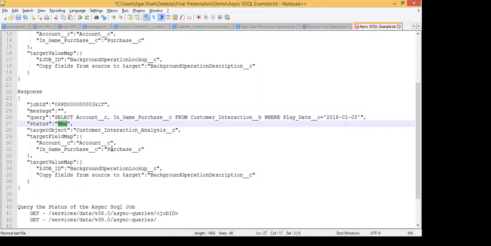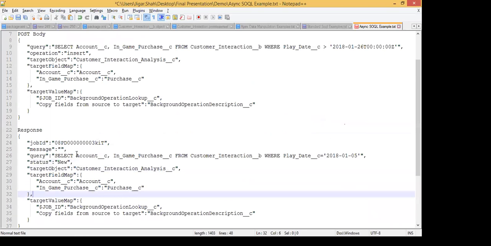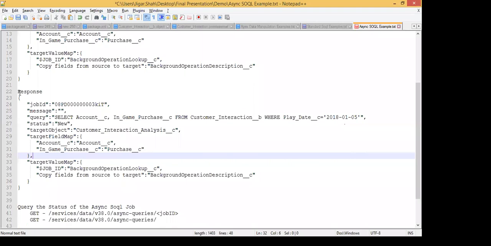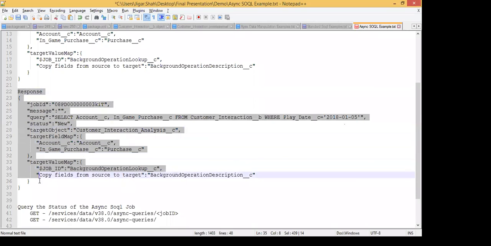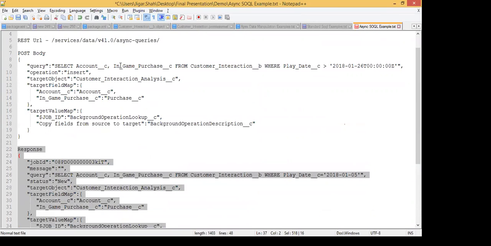There is an error status, and a couple of others, and success, which definitely means that everything went through and the job ran successfully. It also gives you back the target object, the field mapping, and the value mapping that you have specified. So this is a response that is generally available once you make a request to your big objects using async SOQL.